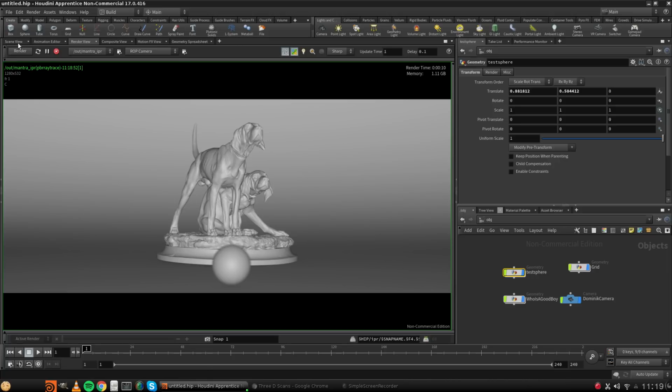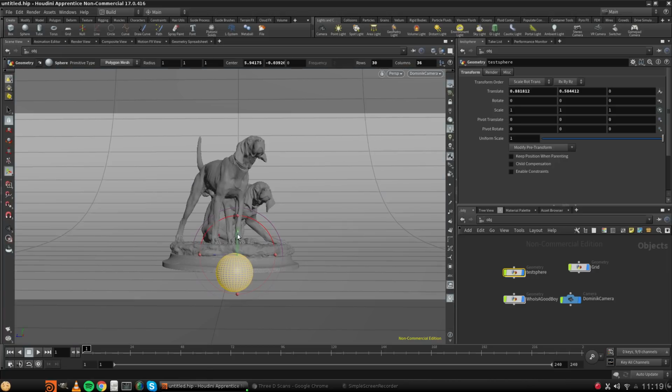We do get a depth of field, which is really nice. And let's move down the sphere here. Let's move it a little bit more to the left. To the left, to the left. Oh, come on. Yeah, okay, perfect.